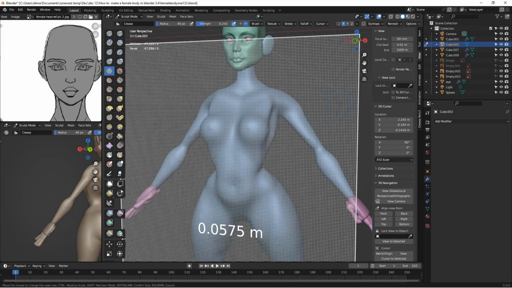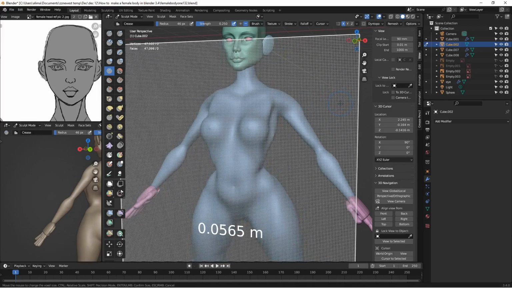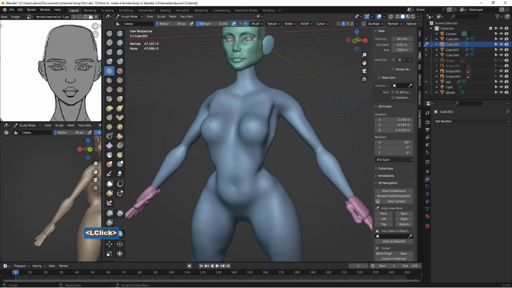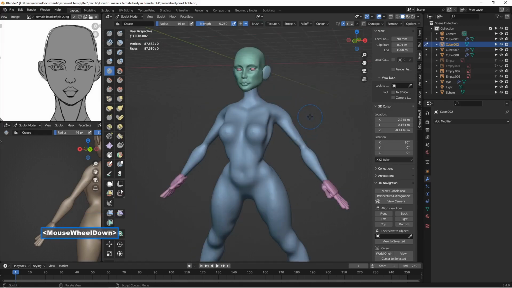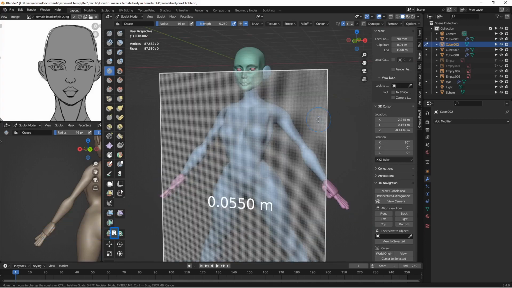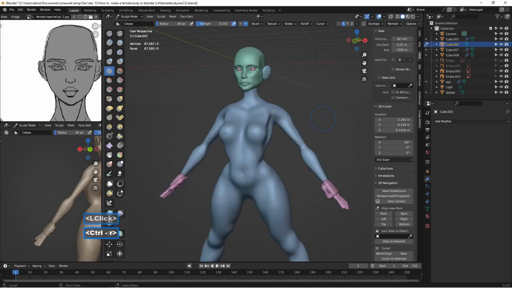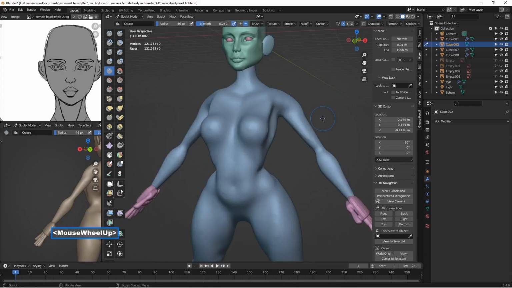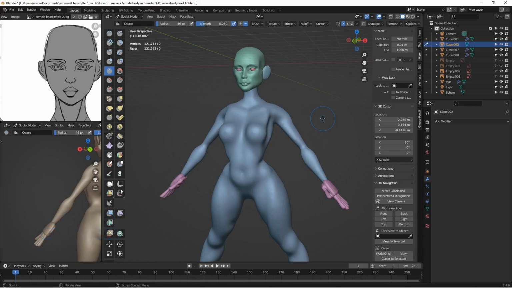I'm looking at the squares, not so much the number. I'll hold Control, press R. It took us up to 87,000. I'm going to press Shift R, go up even higher. Control R. Took us up to 120,000, 121,000 something.